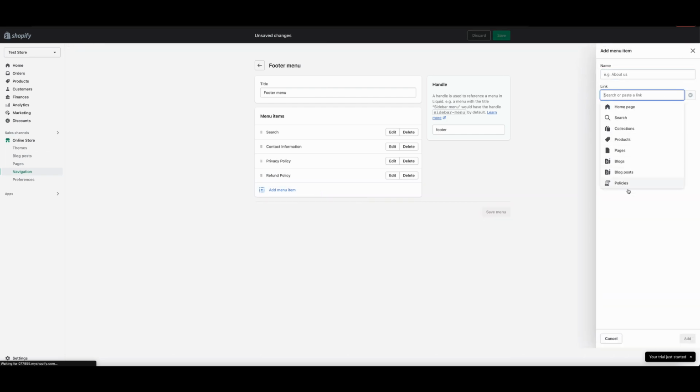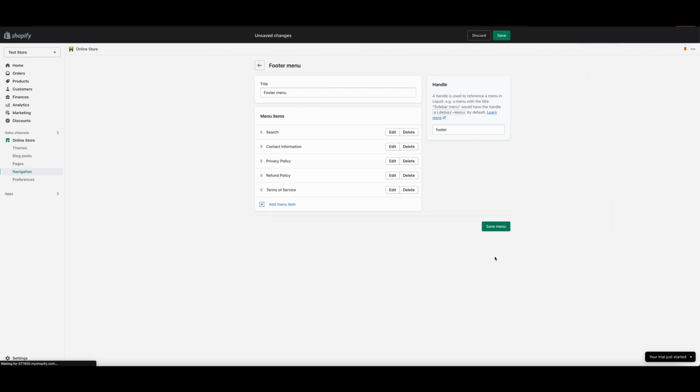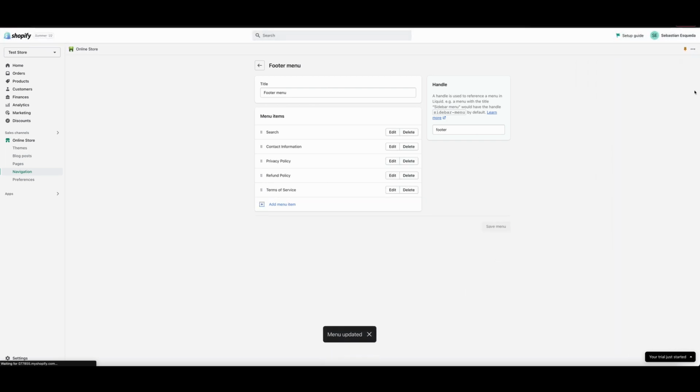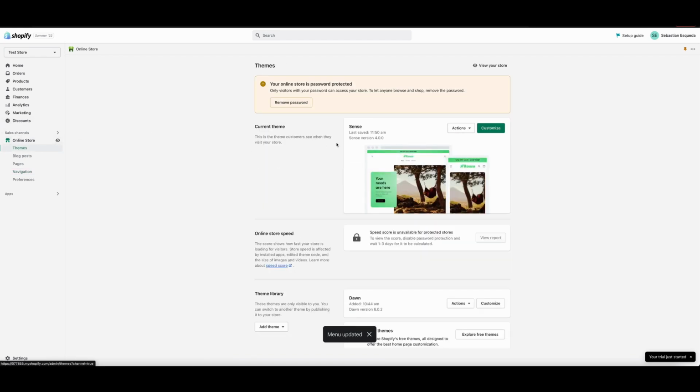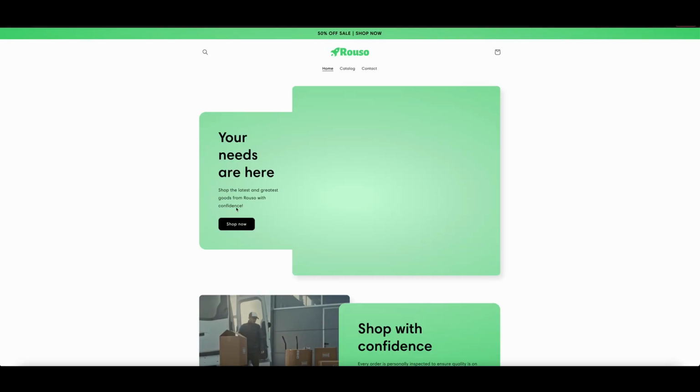So that way customers can see all of these different policies for terms of service, for refunds, for everything, and you now will be compliant for when you're running ads, because if you don't have policies in place, they won't allow you to run ads. So I'll show you guys quickly what that stuff all looks like.